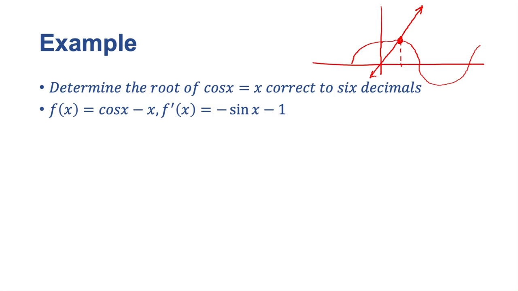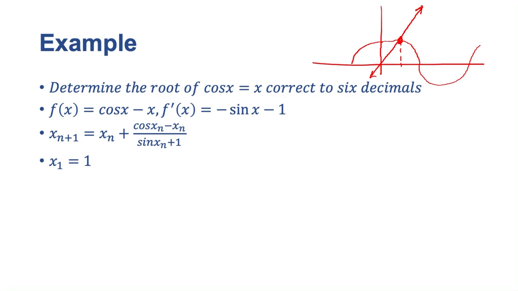All right, and now we can kind of make our formula to find x of n plus 1, right? So x of n plus 1 is going to be x of n plus cosine of x of n minus x of n over sine of x of n plus 1. So there is the formula that we are going to use to find our next approximation. Our first approximation we are going to choose to be 1, and after this we are going to plug this into our formula and it's going to spit out some values.